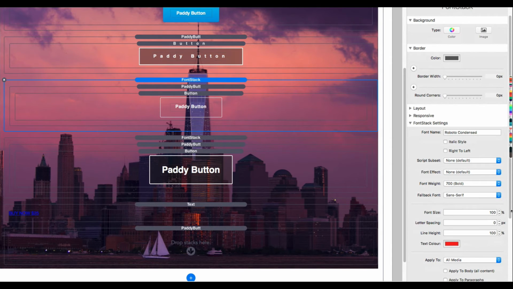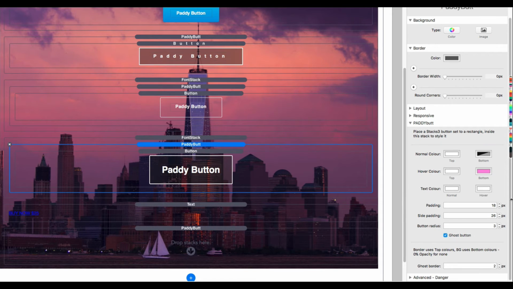Now you can do all sorts of other things, but some of these are ignored. For example, the text color is ignored because it's being set by the button. And then if we come down to this one here, what you will see is that we've got a lot of padding in this. We've set the radius to 3, and in this case we're using a ghost button, but instead of having a transparent background, the hover effect is going to be this bright pink. So we really want to draw attention to the fact that this is a button. So you can set that to a solid color or whatever, really.